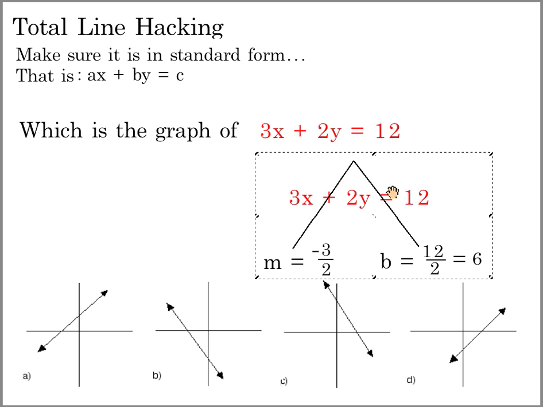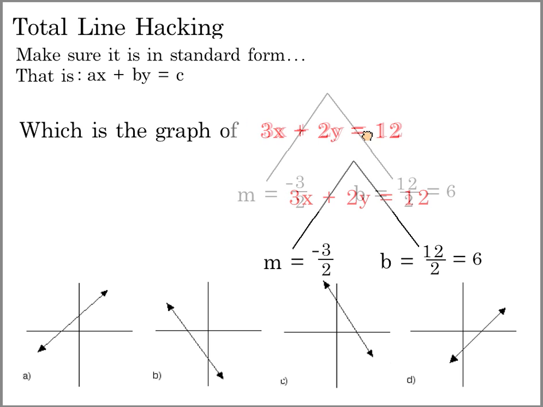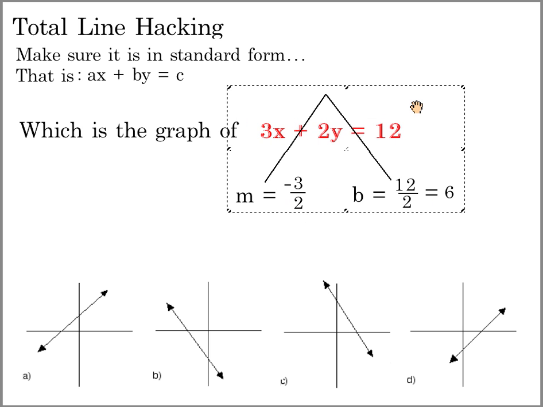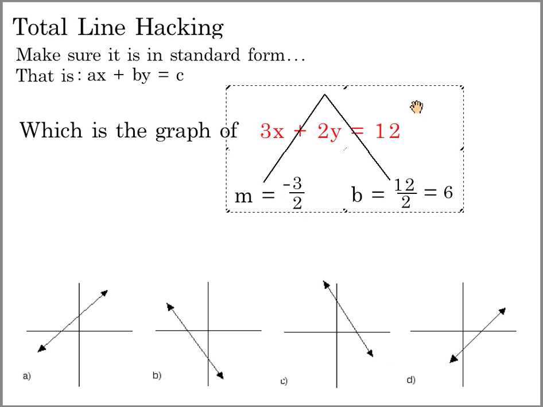Again, I'm going to draw in that half-formed A just to get you to see the two fractions that we're dealing with. And we have here for the slope, 3/2 with a negative sign in front of it. So the slope is -3/2. And the y-intercept is simply this over this, 12/2, or (0, 6). Now, let's use this as our first piece of data to identify the proper graph.